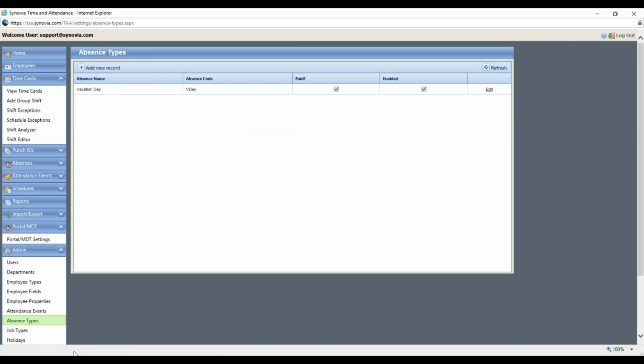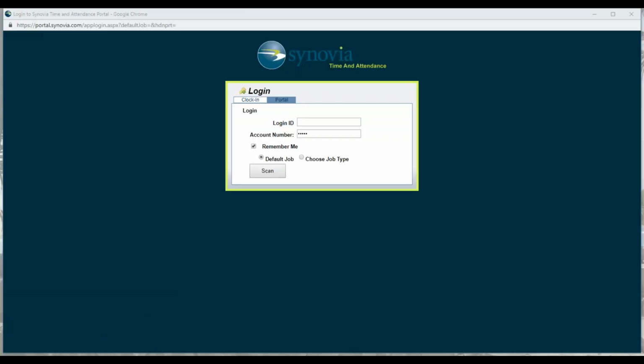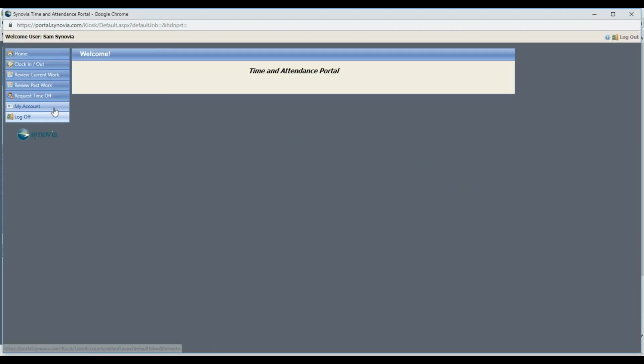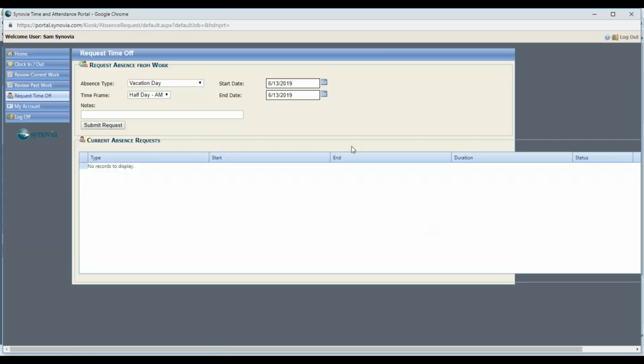So if I go back to the portal now, and I go to the portal tab, I can log in again. And now if I go to request time off, it shows my absent types to choose from is vacation day.